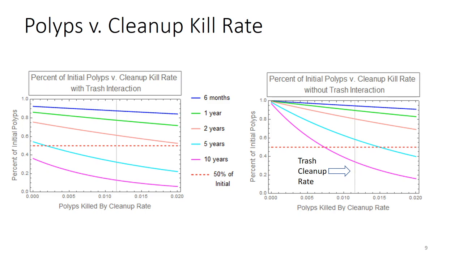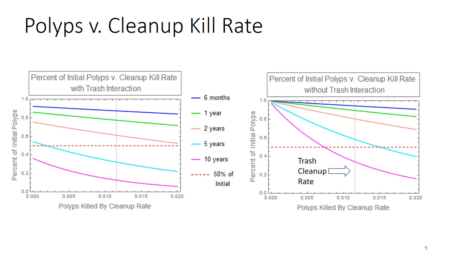Okay, so what would, if the trash and cleanup assumptions, and that's a big if, and obviously you can put in different ones, so it'll be a different graph. It might be 20%, maybe 50%. Right. But based on that, and then the percent initial polyp versus cleanup kill rate without trash interactions, that's on the right. That is assuming that the trash is not killing the polyps. Yep. Not that they're not interacting, but that the interaction is not causing a negative effect. Right. Then the right side is just from the cleanup.